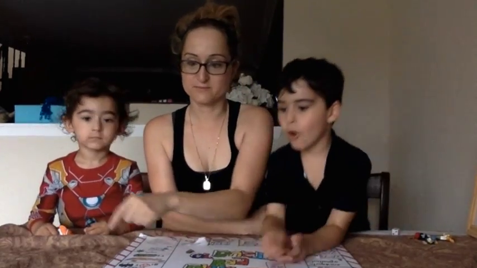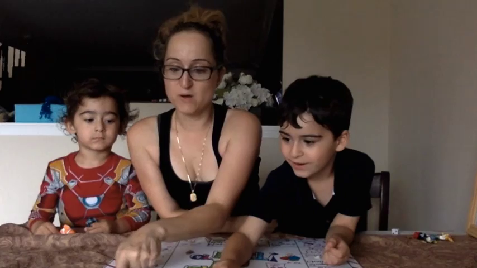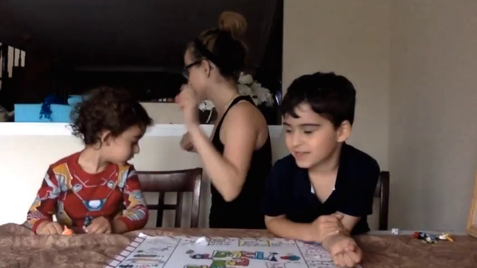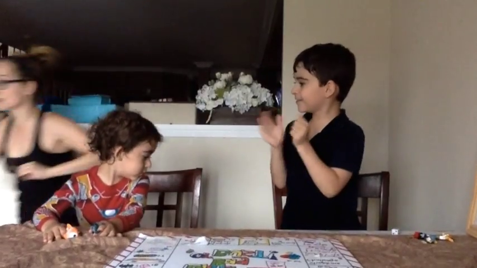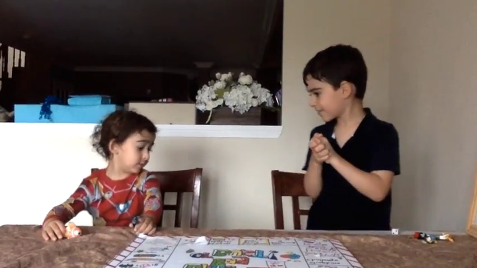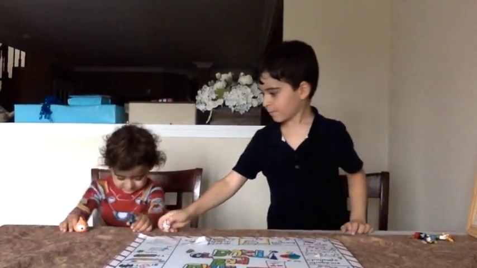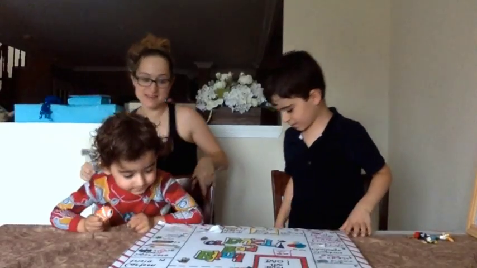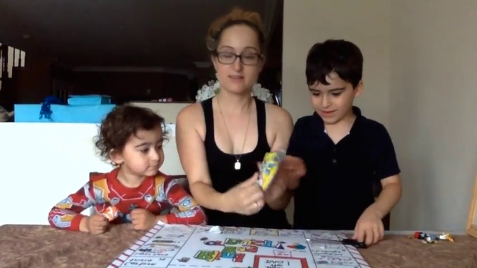Okay, you got one. Go to three. So number one says power up. Go to number three, which is an Imaginex. Okay. Woo! Okay, let's get the Imaginex. Oh, gotta move Matthew closer. Okay, here you go. She's got the Imaginex.